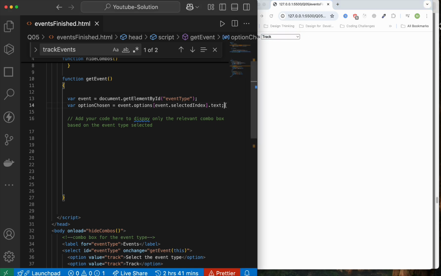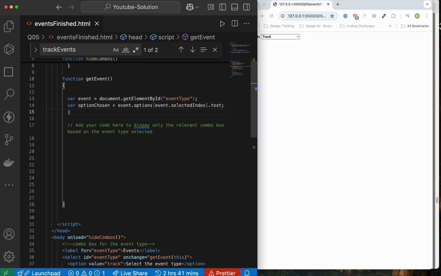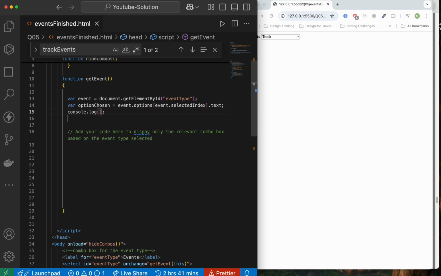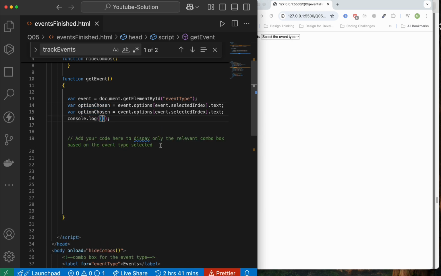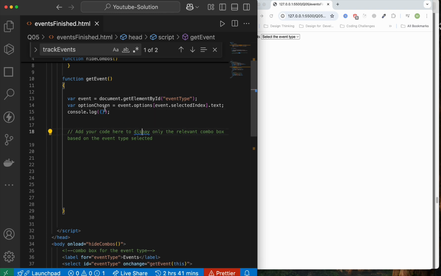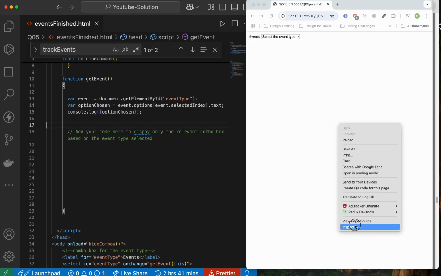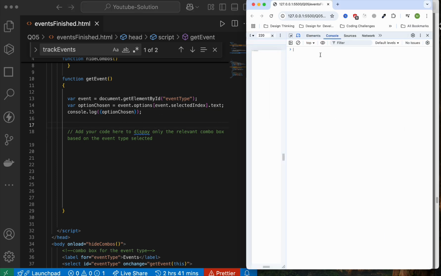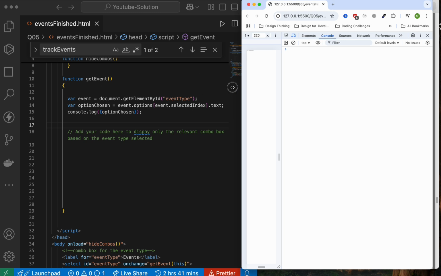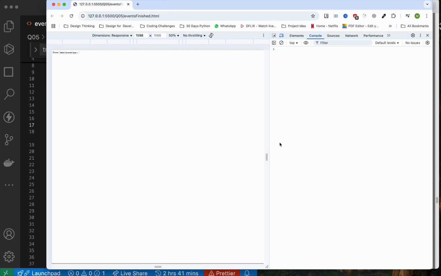If you want to see how they added the value, you can do a console log here, and maybe just add the option chosen here. And then you can save it. When I inspect the console and select track, see, option chosen track.